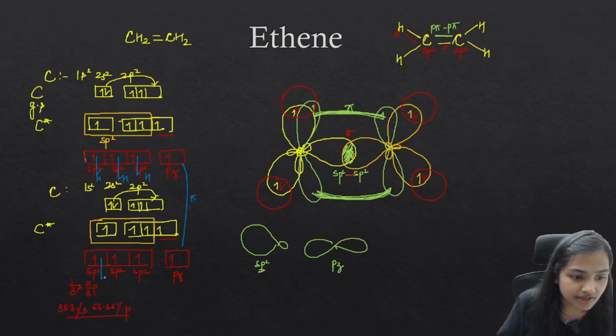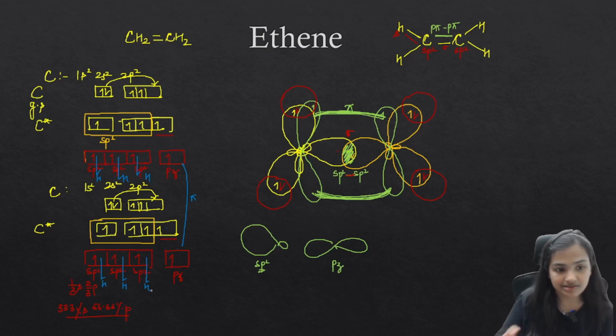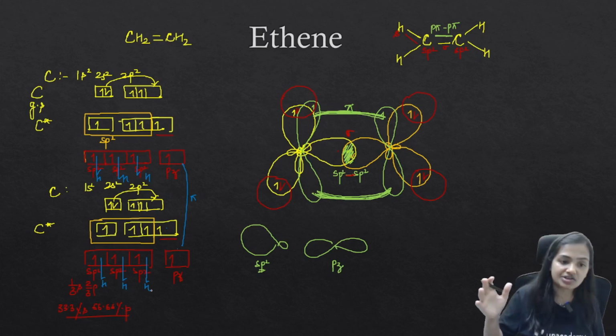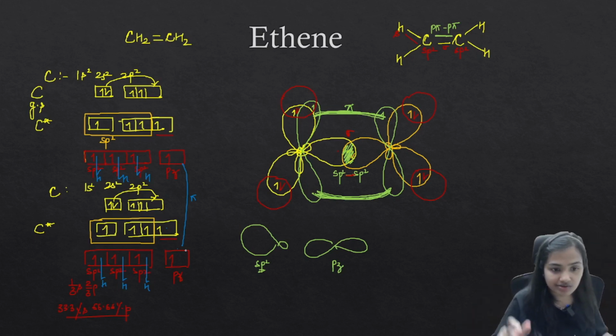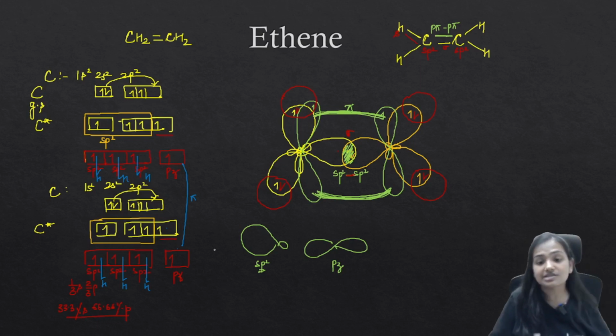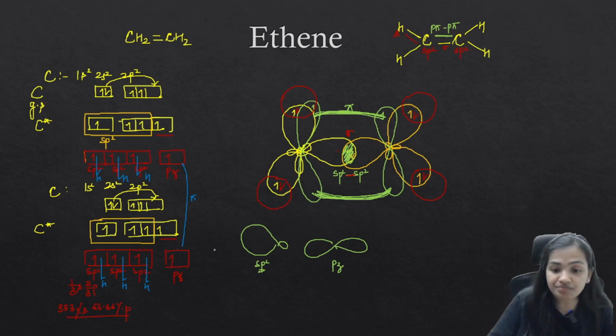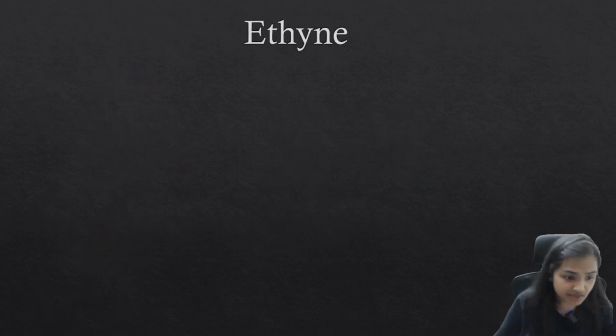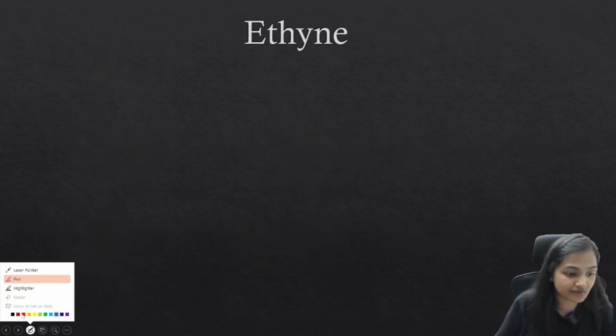All of them will get bonded with the hydrogen. I have shown it like this. So these electrons are getting shared with the hydrogen, all together, and forming a pi bond. So this is the structure of ethene. Now let's have the same kind of look over ethyne. If you see in the case of ethyne what has happened, I hope now you are able to do the question very easily, on your own even.